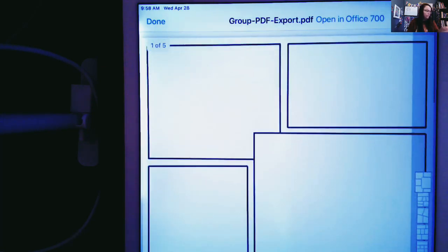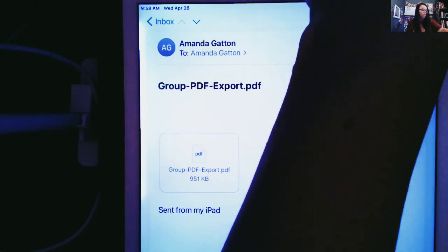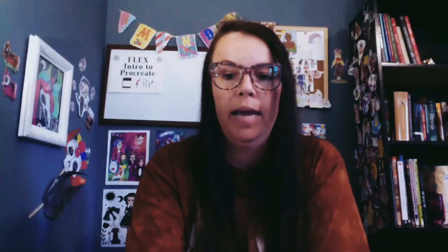And it's all nice and organized and kept together. If you want to use Procreate to make your learning resources for yourself in the classroom, or make fun stuff like books and stories and comic books, there are awesome ways to take it out of Procreate and do something else with it — send it, post it online, save it on your iPad, whatever you want to do. Hopefully you've learned some helpful techniques in doing that.